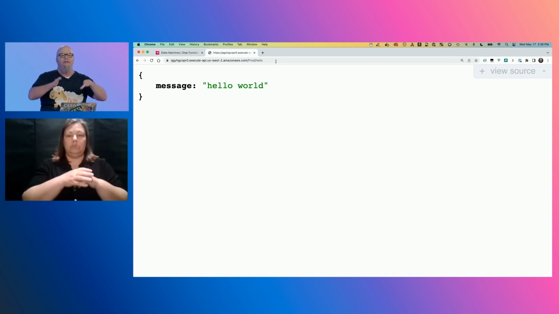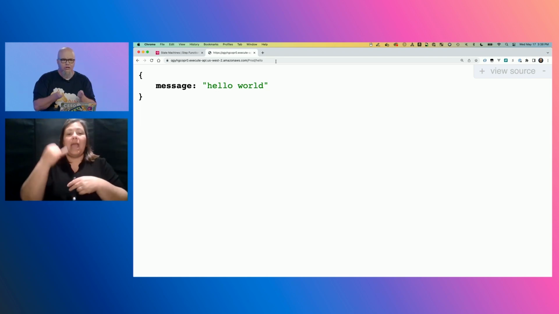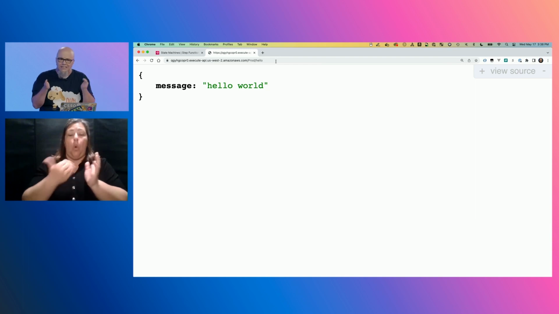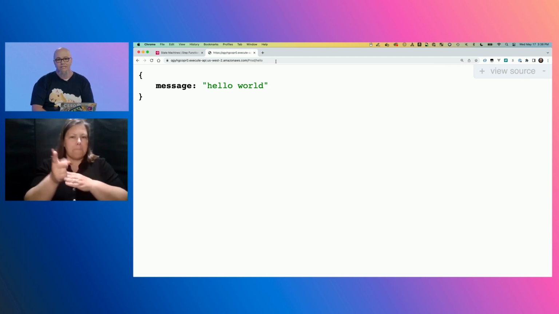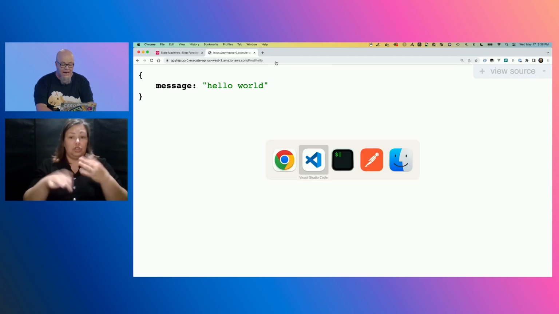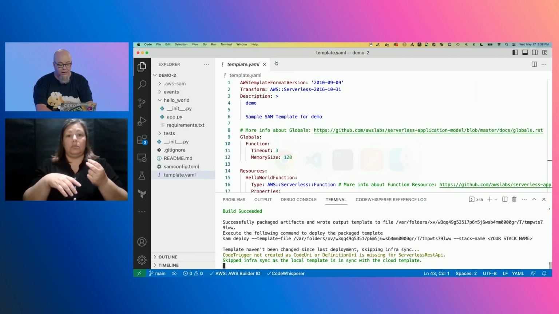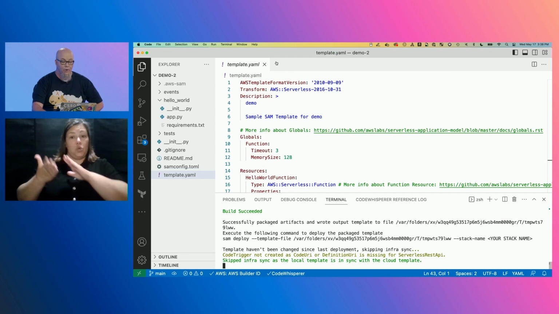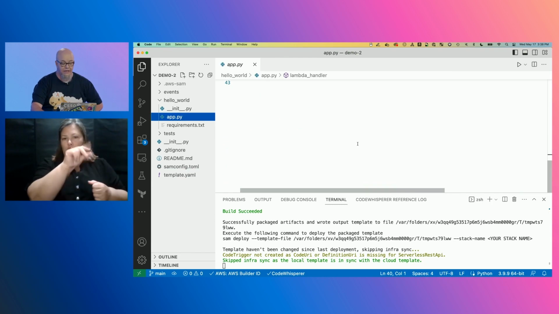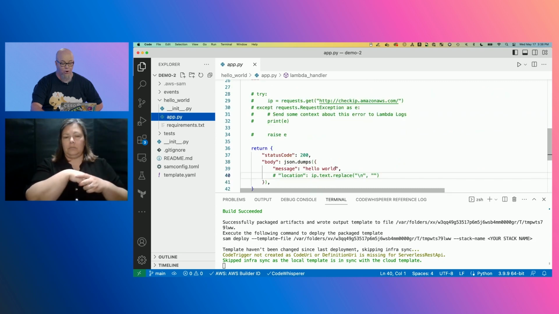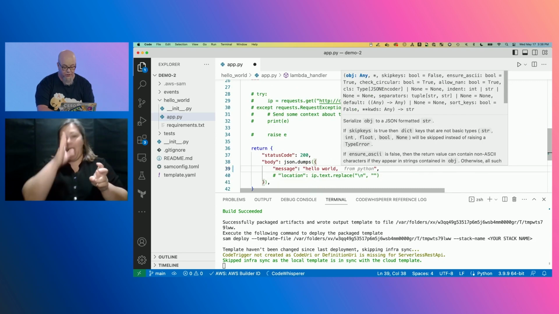That didn't take very long, but if I were to deploy this function over and over using CloudFormation, it takes a little while. It takes more than 1 minute, right? So what I could possibly do is, now that I've got SAM sync running, I'm going to go to my code, and what if I want to change that?